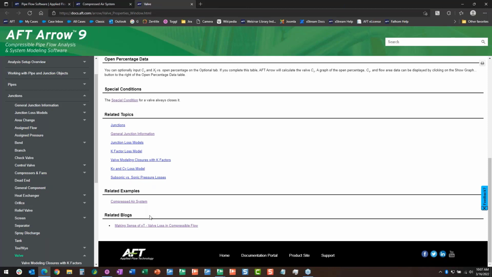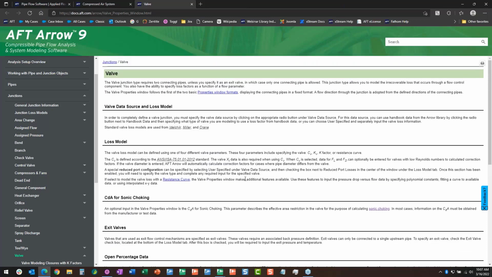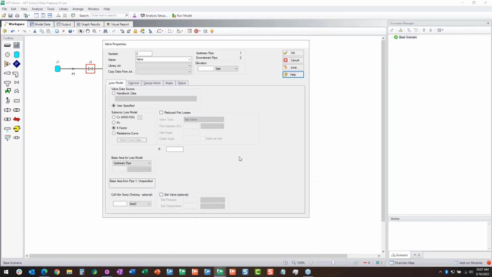If you're not aware, we post typically 1 or 2 blogs every month, maybe highlighting a new feature or going in depth about a particular topic in AFT applications. And so we have those linked if you want to read more about those. So there's a lot of ways you can get to these help files. There's a lot of useful information in them. All right, so new help files. They're spectacular. They're very helpful. Check those out. Now let's dive into some of the new features within Arrow itself.